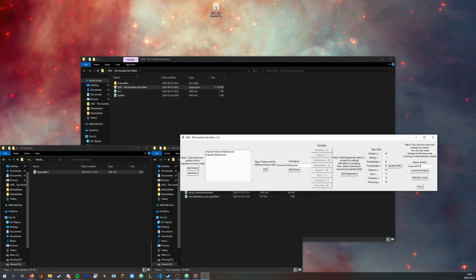Now let's open up the game and see our changes. A good thing to remember, in the current version, there's no point in activating the mod here since we made changes to the original base code using edit base code. In future versions though, you'll have to activate this as I'm going to be redoing the rewriting of, or overwriting of the equipment.